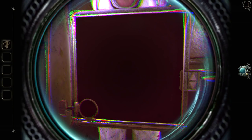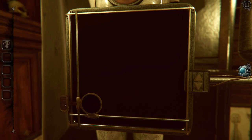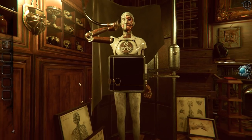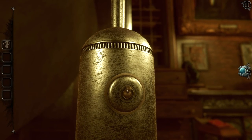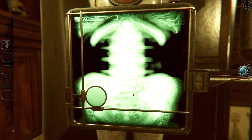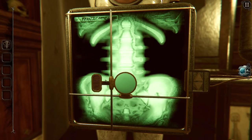Okay, what's this? This screen. Buttons that don't seem to do anything. Oh, I can drag this around, though. Actually, what's this connected to? Is that a button? It's a switch. Does it... Oh, it works! Oh, well, there you go. Okay. So, yeah, we can sort of check this out.